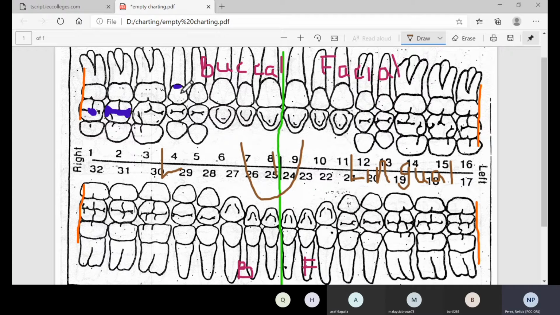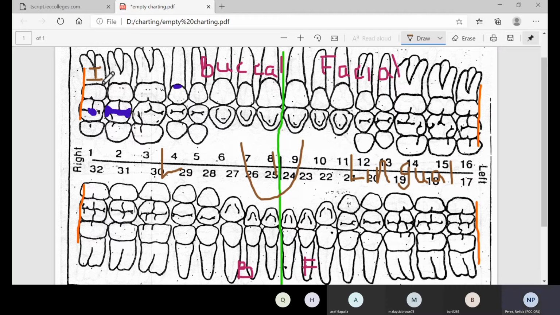Now, the other thing that you should know is classifications. By the way, we will go over this. If you didn't get it today, that's fine, especially for the new students. The older students, we've gone over it a little bit, so keep on going over it more and more. But I will tell you that number 1 is considered a class 1 filling. So I'm just going to write here the classification so you know this is class 1.